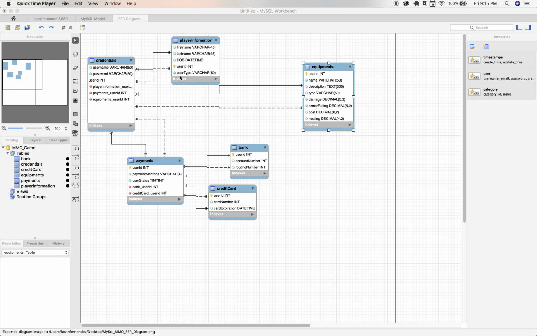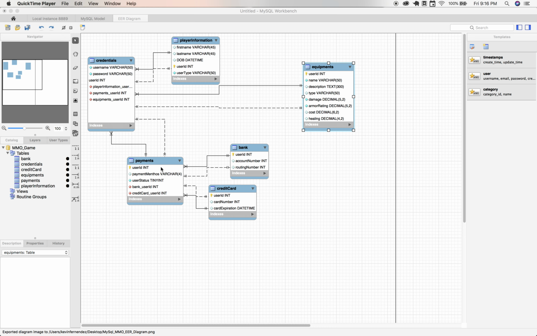Date of birth and user type here. I was thinking about becoming a little bit more creative, like adding an admin table, a customer table, a developer table, but that will be something I do in my own time. I decided to just put it here and show the type of user.